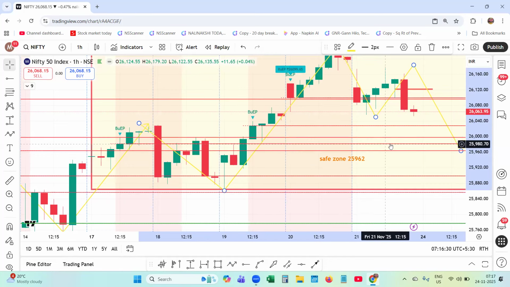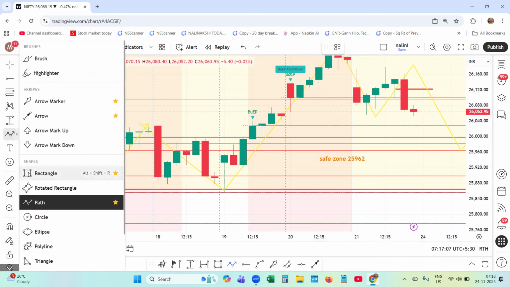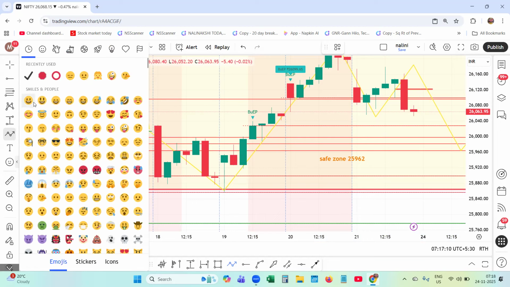This is where the liquidity sweep has taken place. Usually when a liquidity sweep has taken place, see here, one liquidity broke below this episodic pivot level and the call writers' money has been snapped and liquidity has been grabbed. Again the second time, this is the bullish EP, and the market has gathered these writers' money. This is the liquidity sweep. So with these episodic levels and pivot points, you are identifying the liquidity sweep levels.